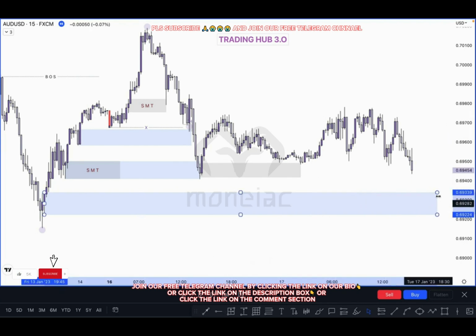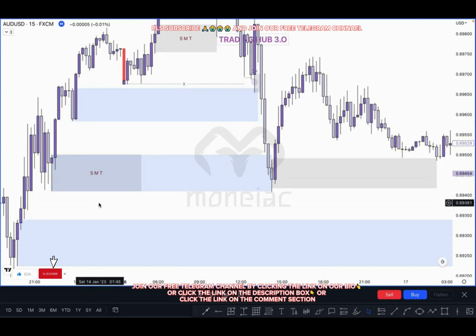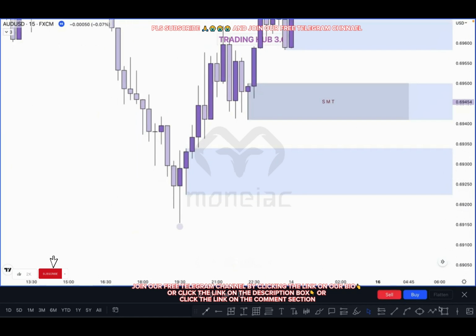Let's extend this one. Okay, and why am I marking this one as an order block? Let's explain this one. First of all, this is our bearish candle, which is our actual order block, right? But why are we not using this one? Because this bullish candle broke the first one, so it becomes invalid, and you can use this as an order block at this point.